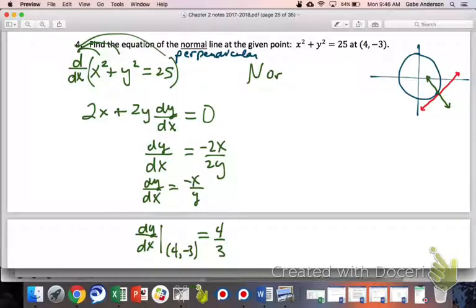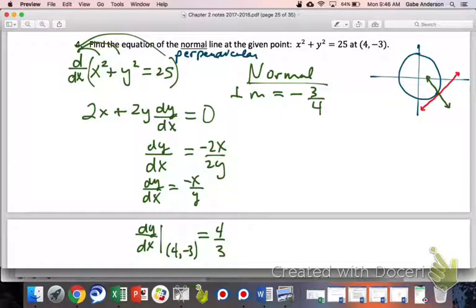So I'm going to put over here, normal line. And we know from before, like you all said, at least those of you that are in physics have done this a lot, right? Normal force. We want actually to know the slope of the normal line. So I'm going to put maybe this, perpendicular slope. So what do I need to do to 4/3 to get it to be a perpendicular slope? Negative reciprocal, opposite reciprocal. So in this case, we flip the 4/3 to get 3/4, change the sign. It's negative 3/4.